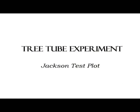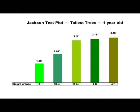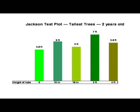Let's look at Dave Jackson's experiment on the growth effects of different heights of solid tree tubes. In the first year, we had no tree tubes, 16-inch tubes, 18-inch tubes, 2-foot tubes, and 4-foot tubes. All the tree tubes did well and all reached about the same height, except where there was no tree tube — because there was no heat ring produced. In the second year, the 16-inch and 2-foot tubes actually had taller trees than the 4-foot tubes. We're starting to get too much heat in the 4-foot tubes and they're starting to drop behind.